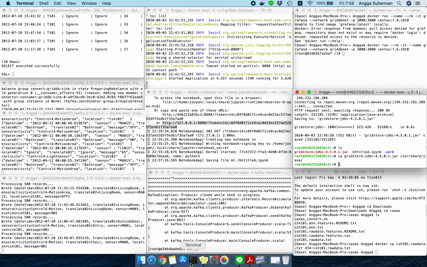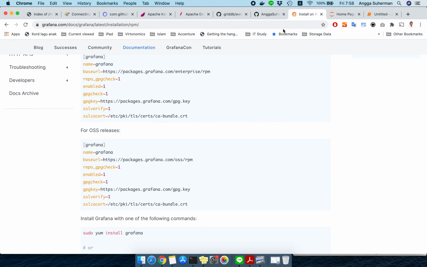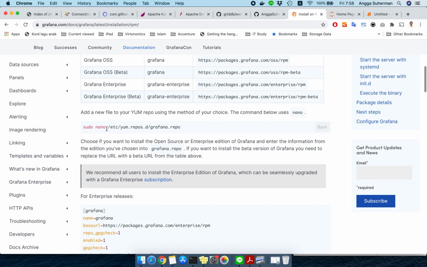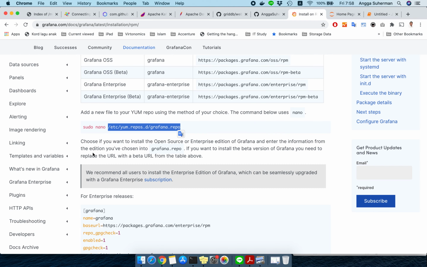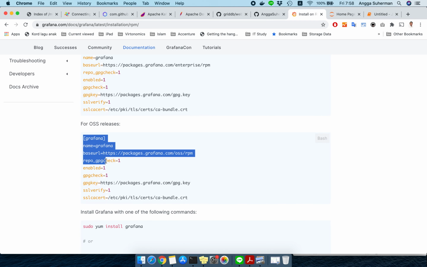So last but not least, we're gonna set our, do we have time? Okay, just 5 more minutes. We're gonna set up Grafana. So let's go to Grafana's page and install Grafana. We're gonna follow this.